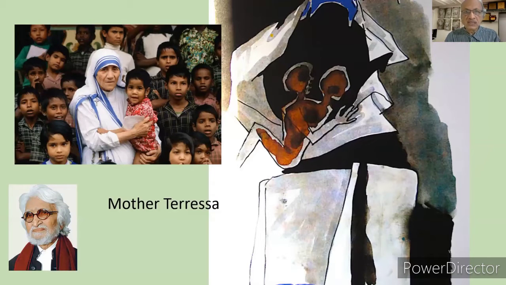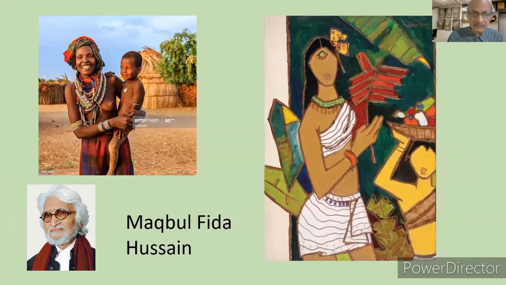Now coming to another picture, of Mother Teresa. The blue color was her identity, and the way in which Hussein Saab has used the blue color, the grey color, the way in which he is using the child, the way in which he is showing the fingers. The grey background, whatever he has done, this painting also is a world popular painting of Mother Teresa. So this is the way things get abstracted and aesthetics gets added into it.